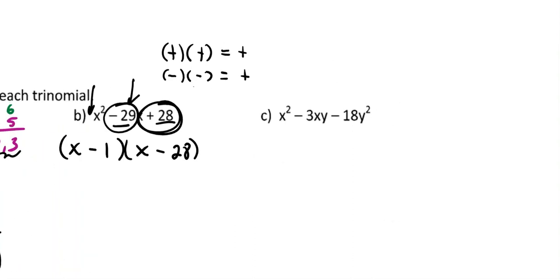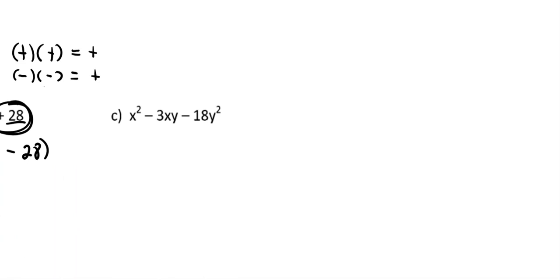All right. These ones, this is another kind of a special kind. It's actually not as bad as it looks. With these ones, we can actually get away with just writing our brackets to begin with again. And again, it's because there's no number out front here. But if I look at this, you can see that it would have been an x times an x to give me that x squared. And how did I get this y squared? There must be a y and a y on the end of this thing. But other than that, it's all going to be the same concept.